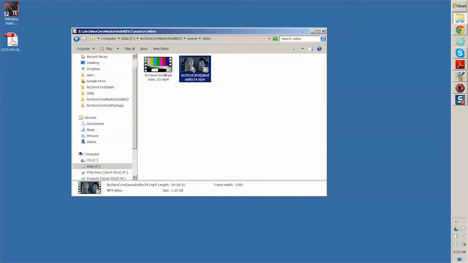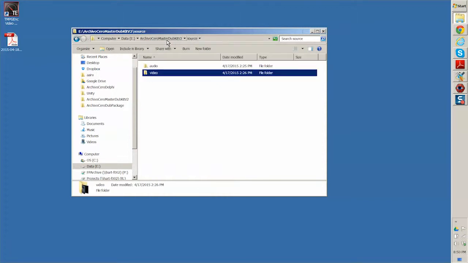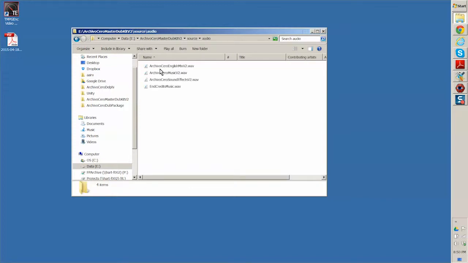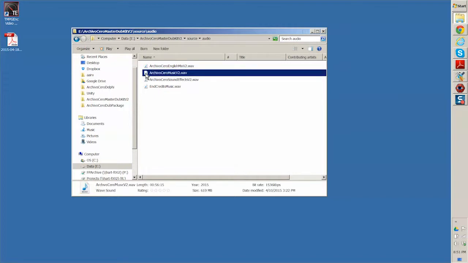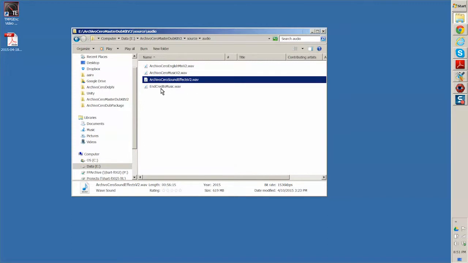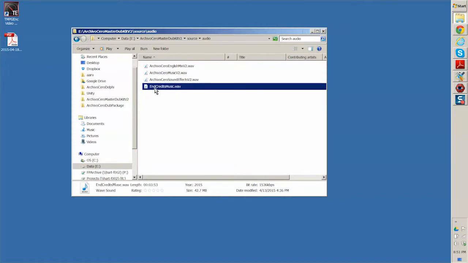And the other video is episodes 8 to 14, which in Spain were used as one altogether video without any bumpers or anything on it. So that version of the video is in this directory as well. And then audio, this is where there's a scratch English mix that matches that video if you start them both on the same point in the timeline in your video editing software. There's another file just like that, but it's only the music, another one that's only the sound effects, and another one that's the music that goes under the end credits at the very end of the episode 8 to 14 altogether video.